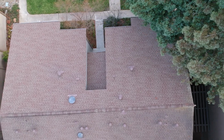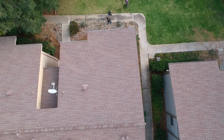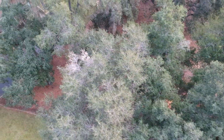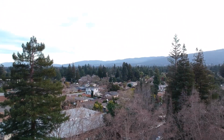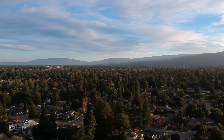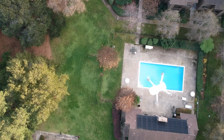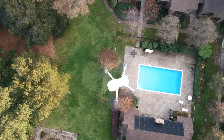Here's the footage with the Spark on normal mode. This is maximum speed sideways, and if you would like it faster, you can always turn off the sensor in front. It will go about 14 miles an hour. With it off, it's like 7 miles an hour at maximum. This is a Spark forward. The Spark is a little faster going forward, but it's slower at going up. Almost crashed again there. There's a Mavic Mini in midair. Got that one.